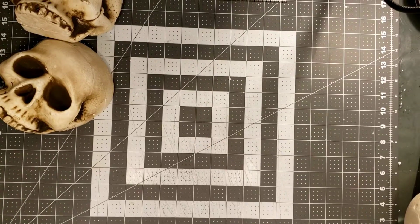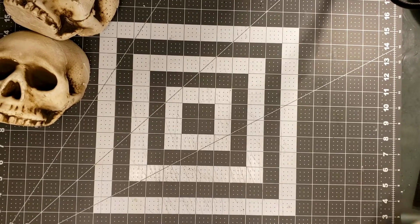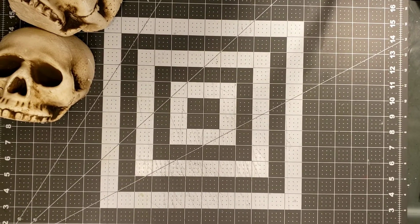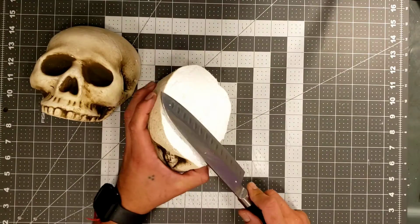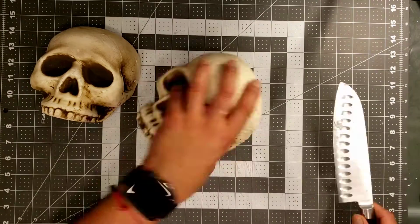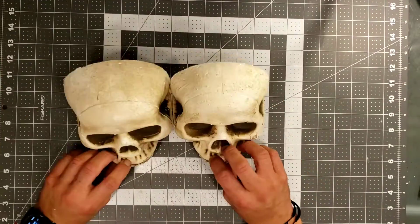So go ahead and just clean up your area. The thing about cutting styrofoam or foam or anything is you get all those little pieces that want to stick to your hand. It's so hard. That's the only part I hate about this little project. But other than that, the way this turns out at the end, you guys are going to be like, what? They turn out so awesome.